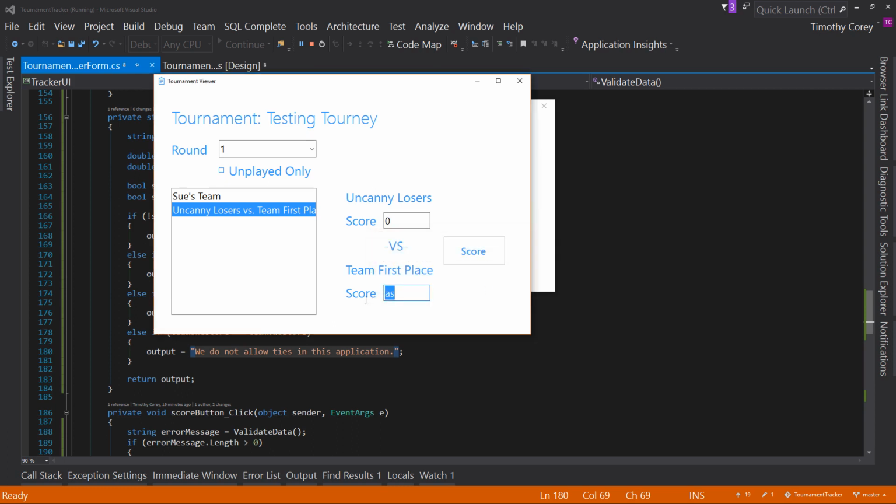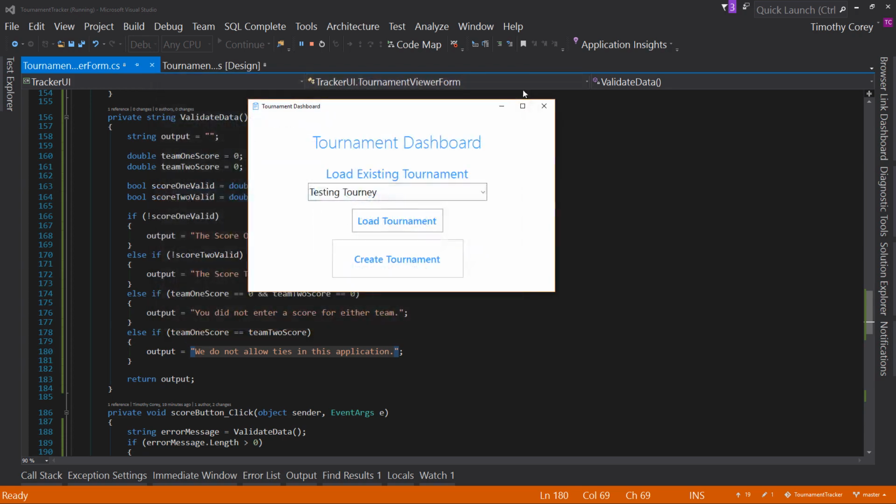So we'll make it into a valid number, but they're both zeros. You would not enter a score for either team. All right. Finally, let's add a 2 for each value, and we do not allow ties in this application. Let's make it 2 to 1. Perfect. It works. And now in round 2, the uncanny losers are playing Sue's team.